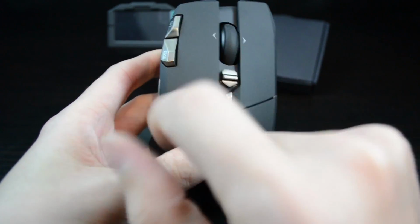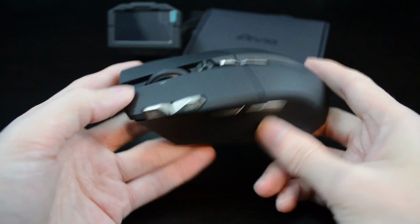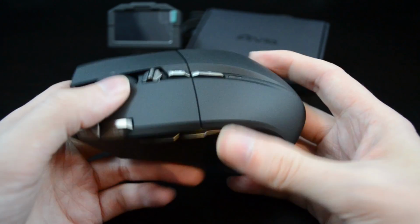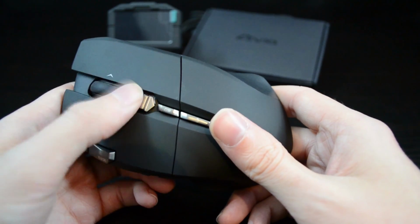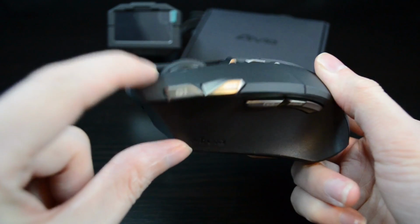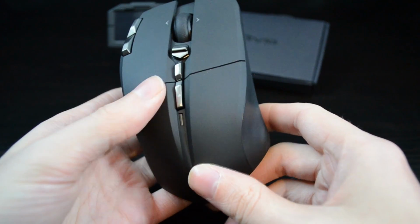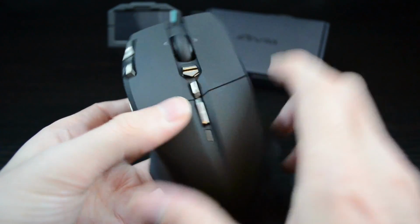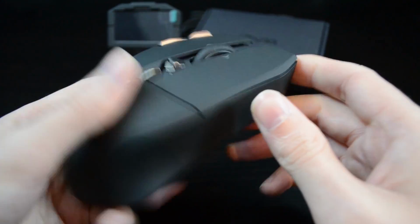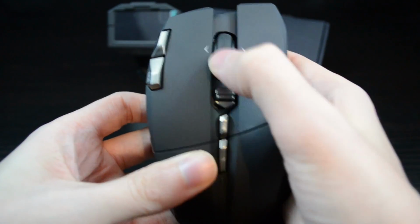Your left click is the only one that's not programmable, which is a good thing because I have made this mistake in the past where I've been messing around with the software and I've bound the left click to something different, and then I've been unable to do anything without plugging in a different mouse. It's a stupid mistake, I know, but this particular one, you can't change this button. So you've got usual G1, G2, 3 and 4. These particular buttons right here are specifically for controlling the Ghost display. And of course you've got left and right on here, and middle click as well, and you scroll.